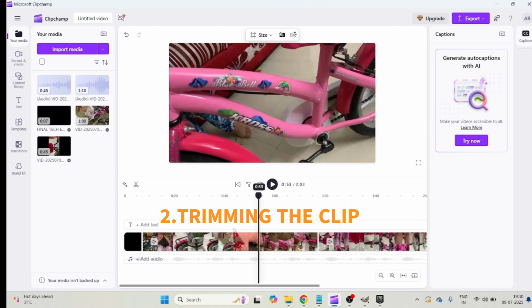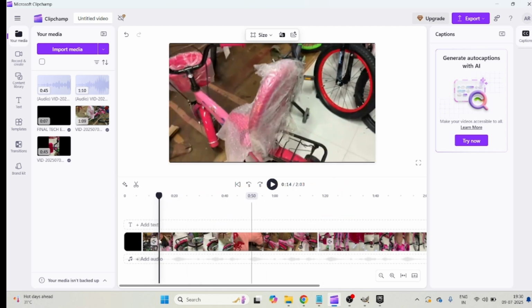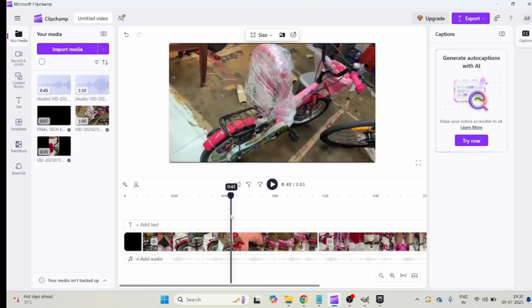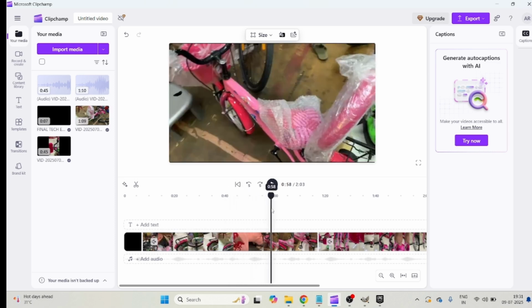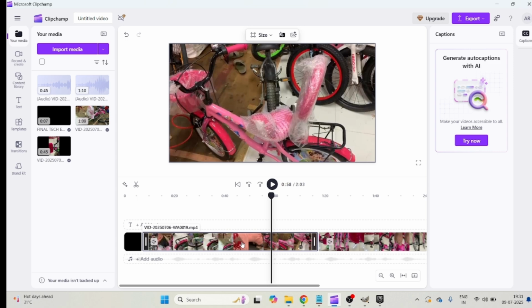Now the next step is trimming the video. For example, in this video you don't want the clip from this second to this timeline, so you need to cut it.